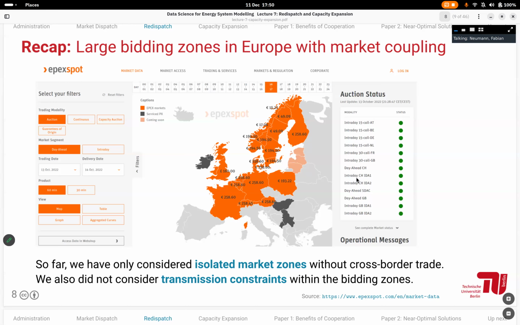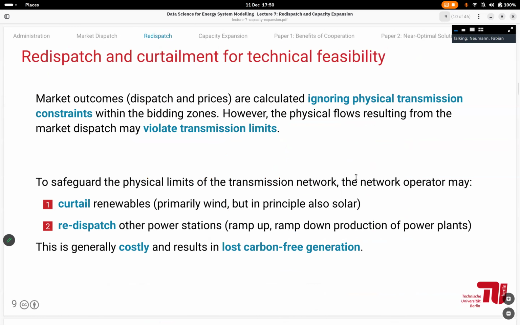It's all in the same market zone, so I don't care about that. So how that is resolved then is that after the market clears, on the day where it physically happens, so this is all traded on the previous day until noon, you would have the transmission system operator stepping in and saying, okay, to make this technically feasible within the zone, we actually need to make some adjustments to the market outcome. We maybe need to ramp up some power plants in the south closer to the load and ramp down some of the renewable generation in the north to alleviate the transmission bottleneck.